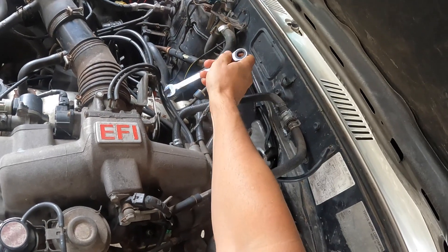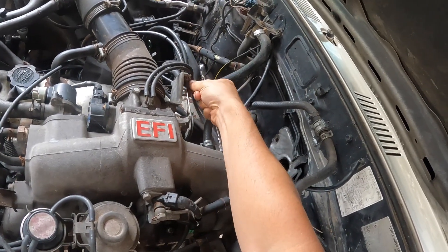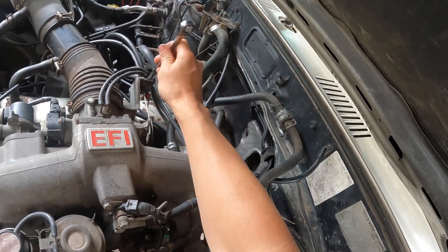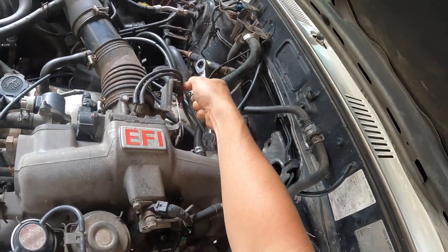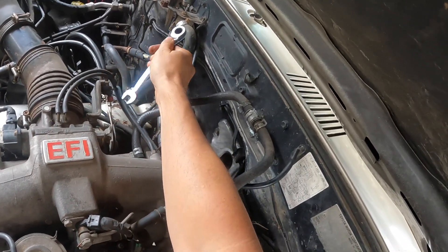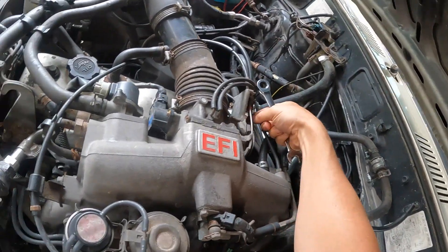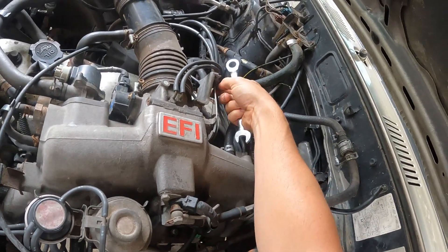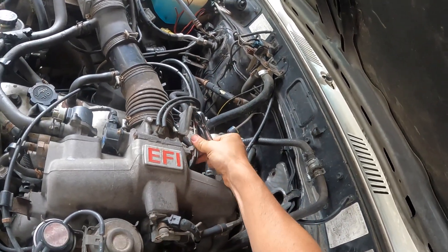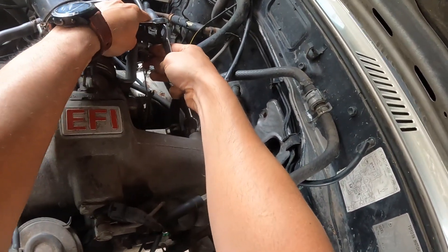You saw me just now complete adjusting the throttle cable. All I did was loosen the two nuts — they're 12mm — and take out the slop of the cable. Now you don't want to make it too tight because then that will affect your idle. You want the throttle valve to still be on the stopper with the cable tightened back up. Now we're adjusting the transmission TV cable — throttle valve cable. Basically what that cable does is it allows the transmission to know when and how far you're depressing on the throttle so that it can downshift to an appropriate gear if needed. So what we're going to do is adjust it to take out the slack in the cable.